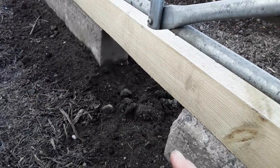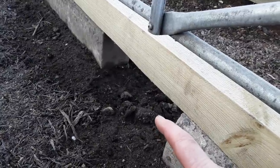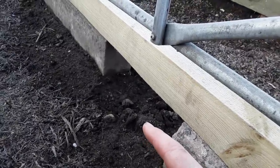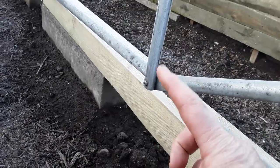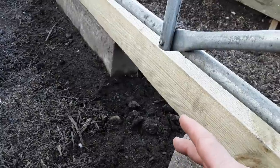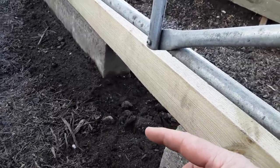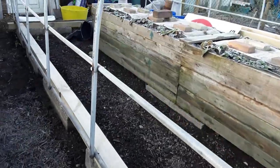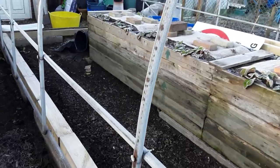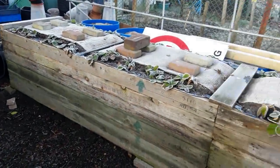I was asked whether I was going to fill these holes in, and I keep thinking, do I or don't I? If the mice and rats want to come in, I want them to get in. I don't want them to start gnawing through anything that I've had to buy. We can deal with them once they're inside. But if there's nothing inside for them to get at, then hopefully they won't bother me too much.